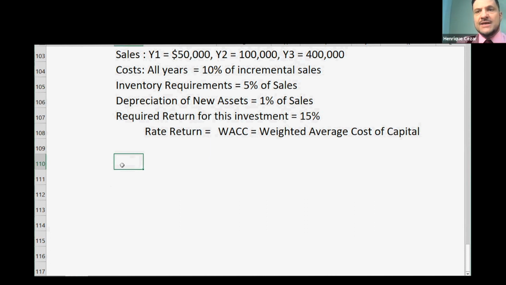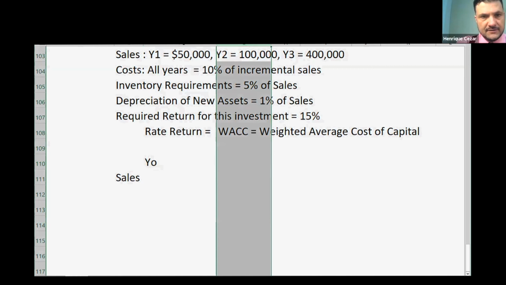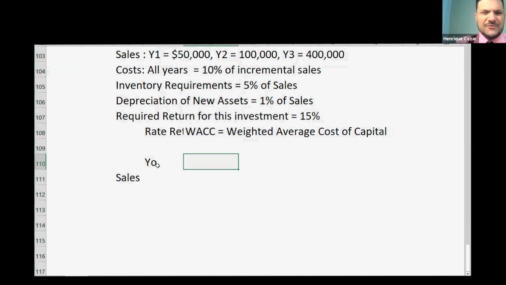What is the first step? You start with your sales, and put this one below here. There you go. Start with your sales, and then you do the years. You do year 0 for your first year. That's not really a first year, but that's now, right? How much you're going to spend and make now. And then you have 3 years given on the problem. You have year 1, year 2, and year 3.